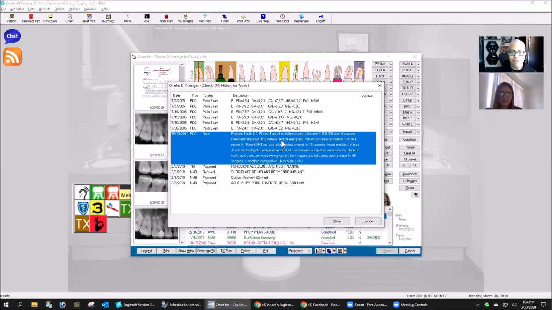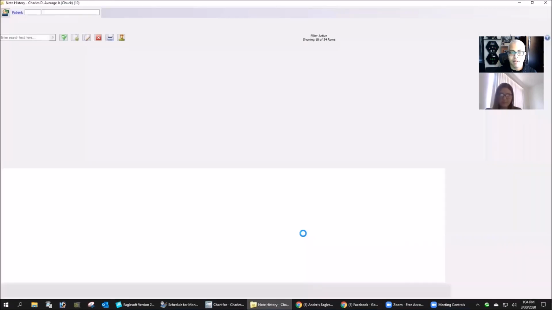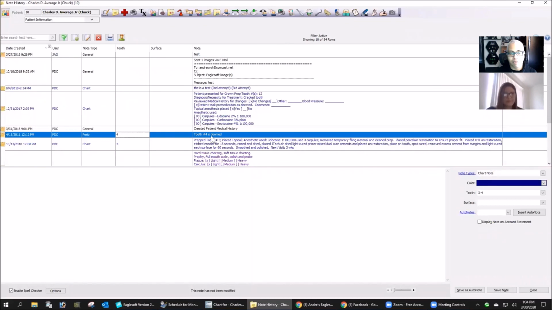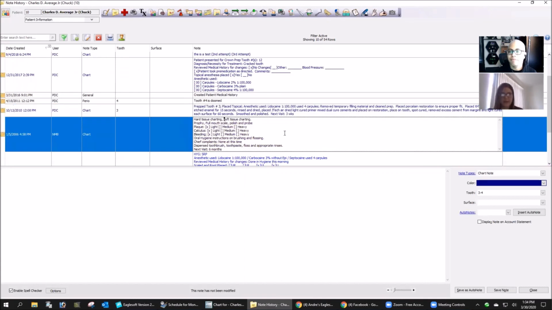So as long as you have the tooth number connected, and so people know what we're talking about, I go to notes history, and you can see right here, as I wrote the note about number 4, there's my tooth number. As long as I put the tooth number in there, it's going to connect back to my chart. Very good. Cool. I like that.